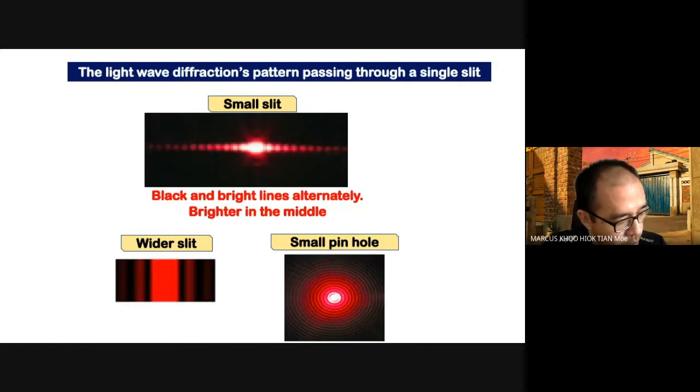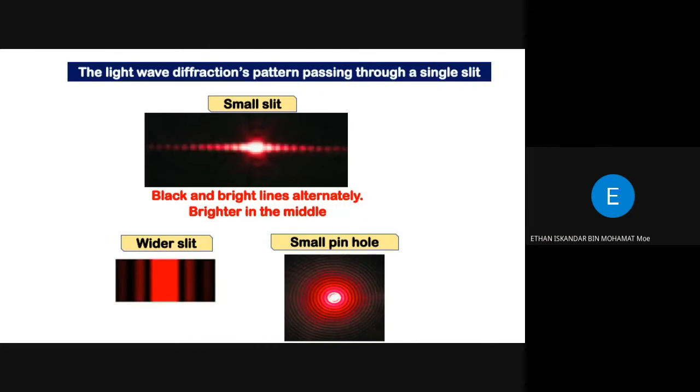Okay, so question number 3. What is the difference in the image formed by the diffraction of a single wide slit and a single narrow slit? Anybody want to try? What is the difference between the two? When you did the simulation, when you did wide slit, narrow slit, what is the difference that you can see?